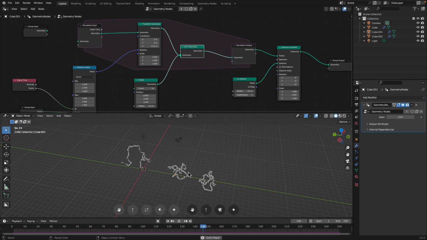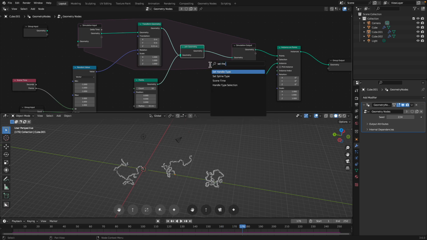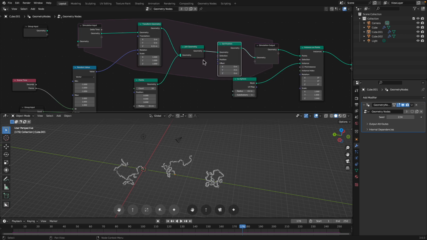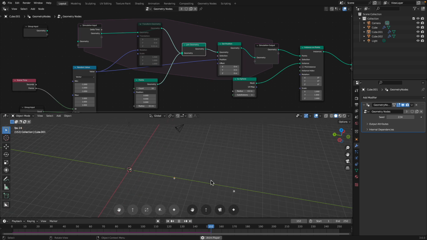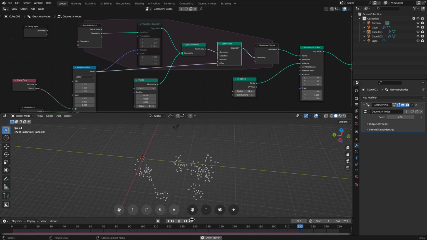If you don't want this to be too jerky, you can set the position after join. So turn off this guy. In the offset. Okay, so maybe this is less weird.